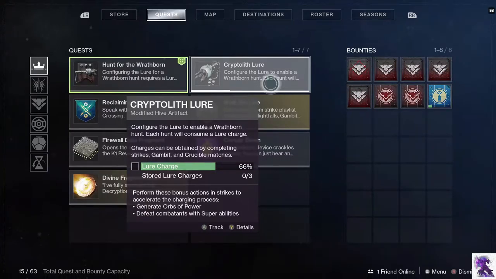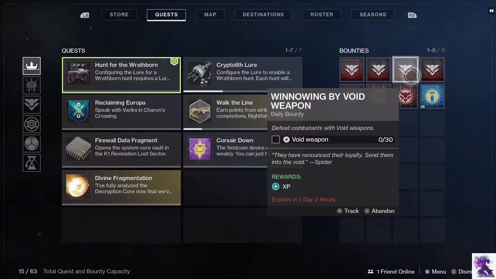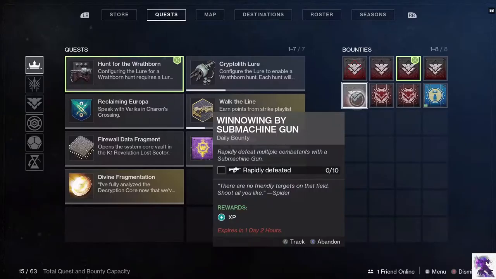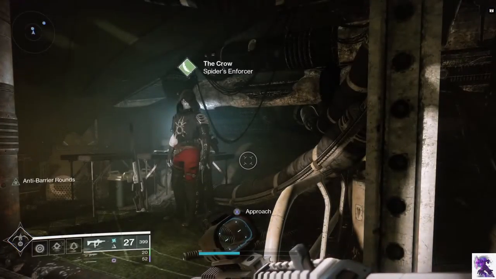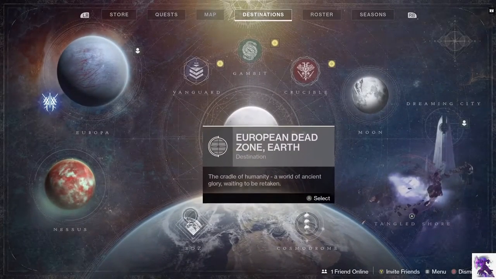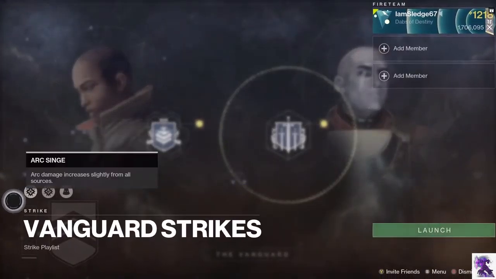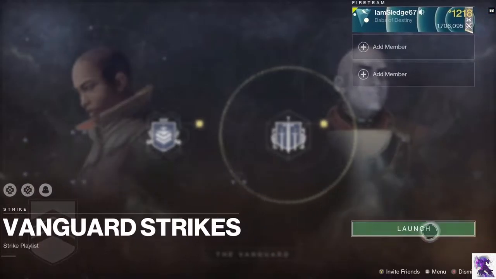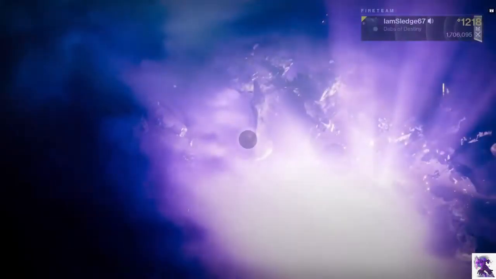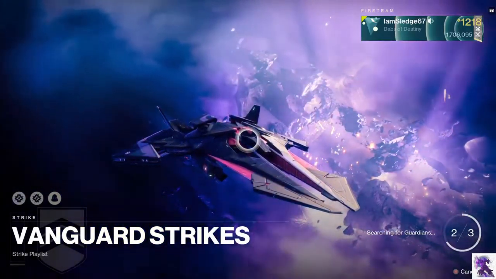So let's go ahead and run through one of these real quick. So let's see, what do we have? Melee, void weapons. So we'll just keep an eye on a couple of those. Let's go run through a strike real quick. Now, I believe the strike has to be through the playlist. I'm not positive. Was a burn this week. It's Arc. I'm not going to worry about that right now. I can worry about the burn on this later. For right now, let's just go ahead and quickly do a strike. Let's get a lure charge and show you how this works.